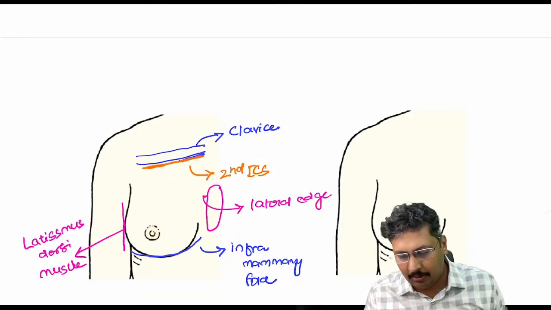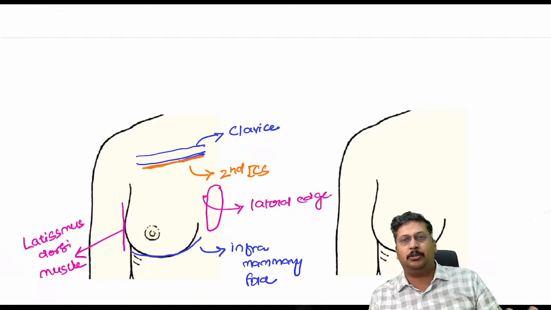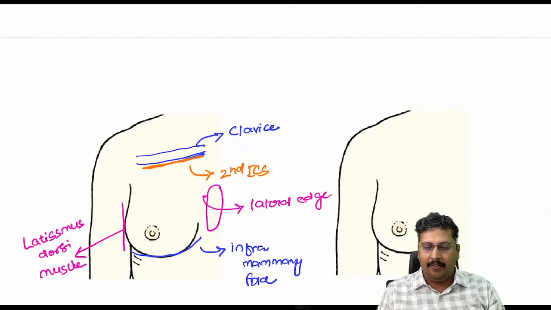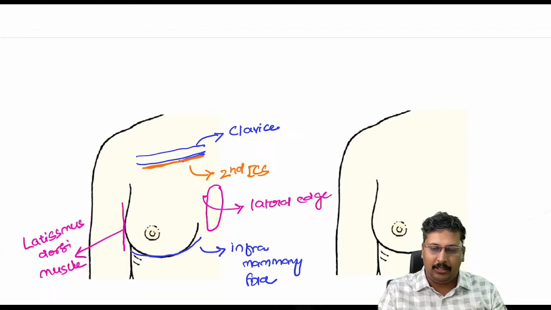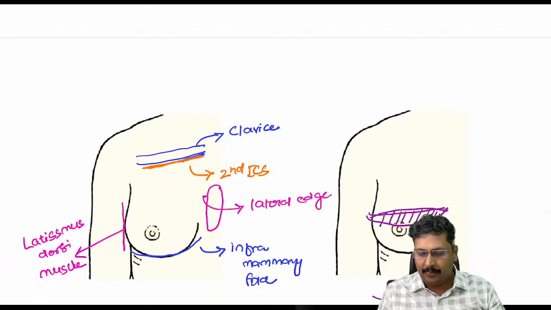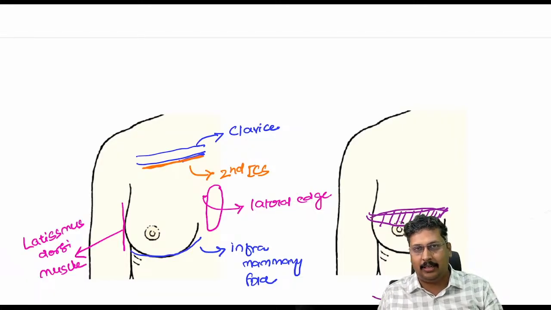So whenever I want to get good adequate exposure to these areas, whenever I am doing a good ellipse, I will not go from this end to the other edge. So what will happen when you give an incision from this edge to the other edge? When you close the incision, the suture line will cross the midline. So the suture will medially cross the midline. First thing is the scar will be unsightly, and crossing the midline will not give any good cosmetic results.